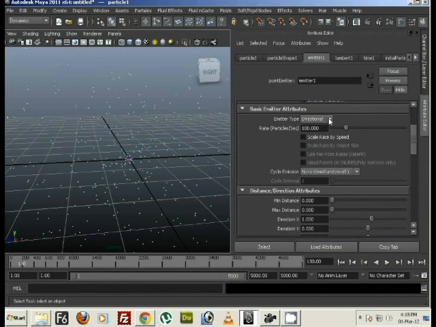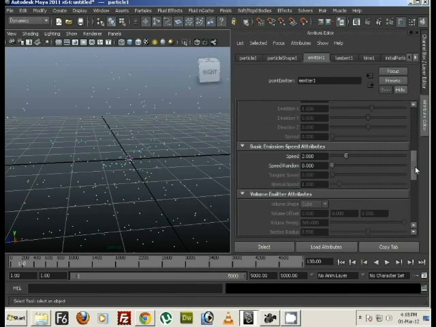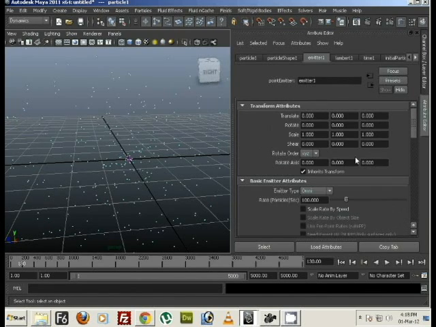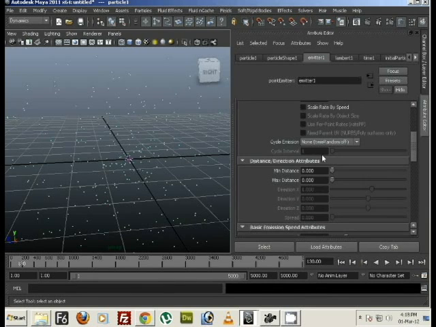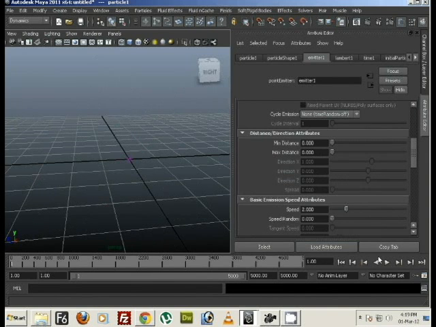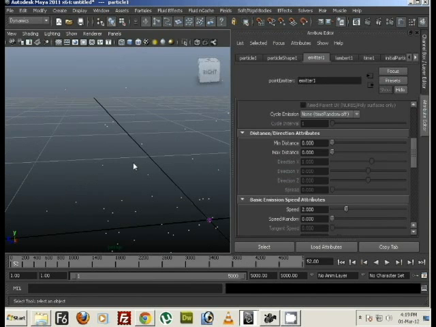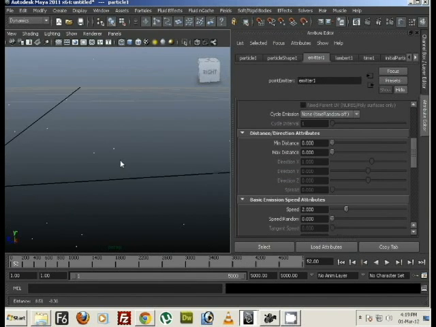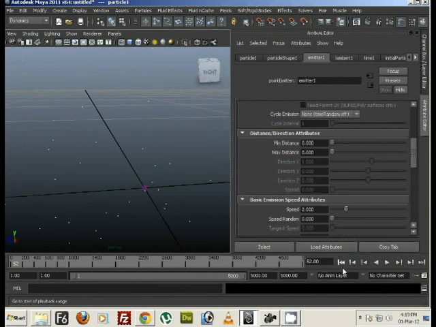But there are some basic options which are global for all the emitter types, which are rate, cycle, minimum maximum distance, and speed. And that's it. I'll tell you about the minimum and maximum distance also. The minimum maximum distance at this time is 0. It means when you play, all the particles get emitted from a single point at the core center of this emitter icon.